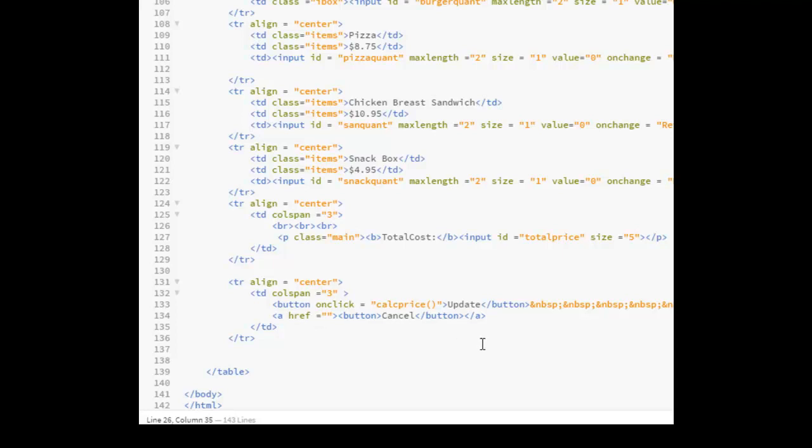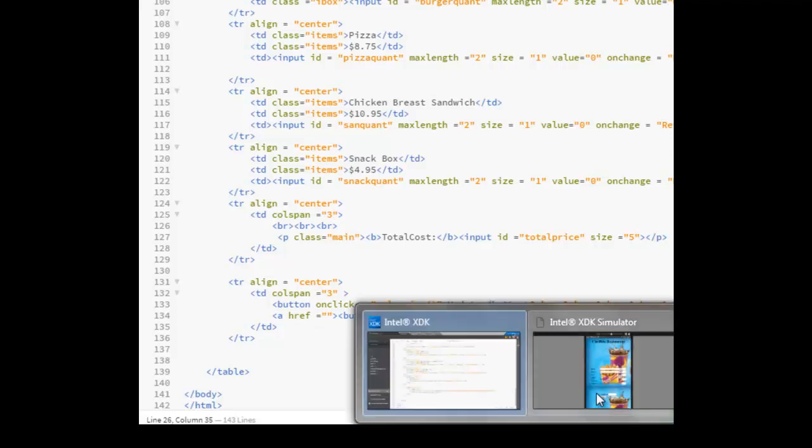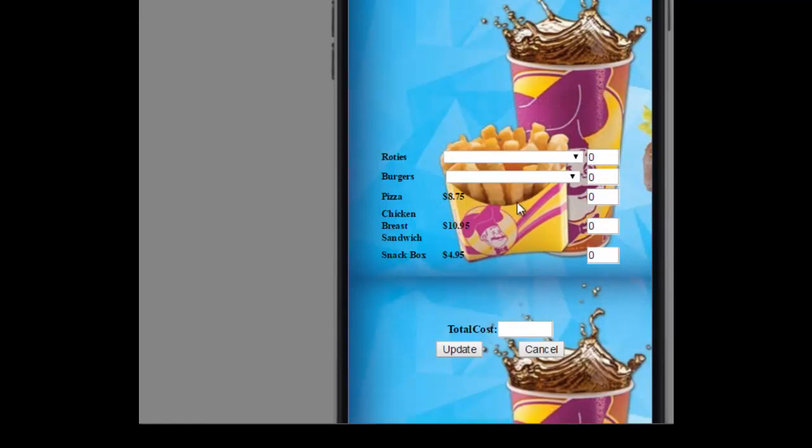Let's go back to the screen, the mobile app screen, and let's do it one more time so you can see what that code will push. Again, this is text, this is a table, and you actually have a select statement here where you have options. So if you click the down arrow, you can choose the all chicken, and then you can put here the number of chicken rotis you want, if you want 5.